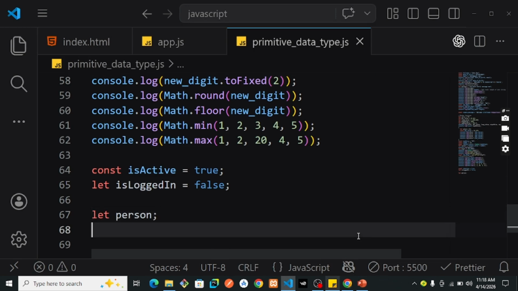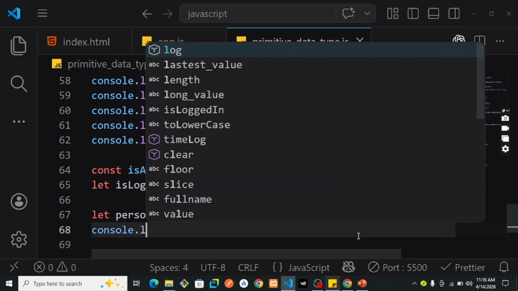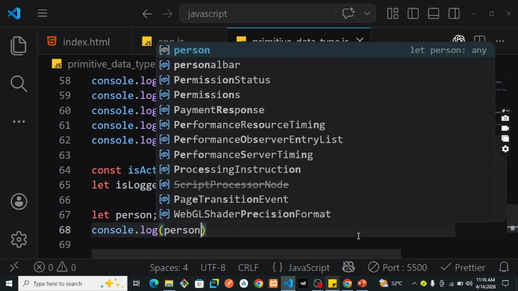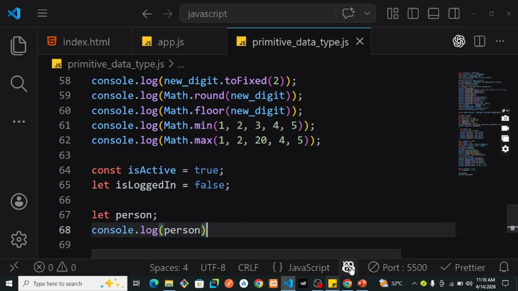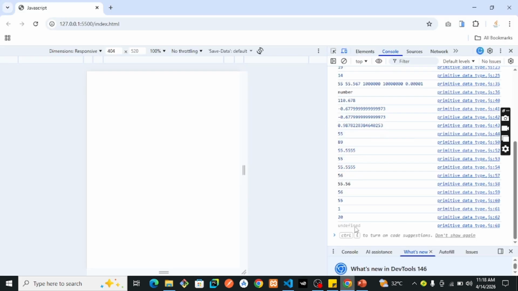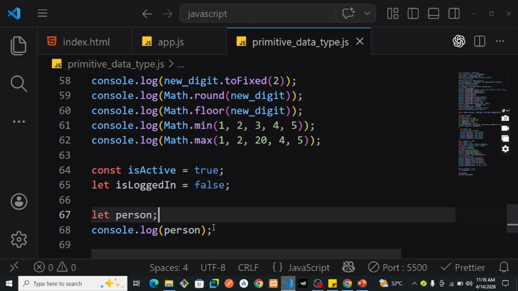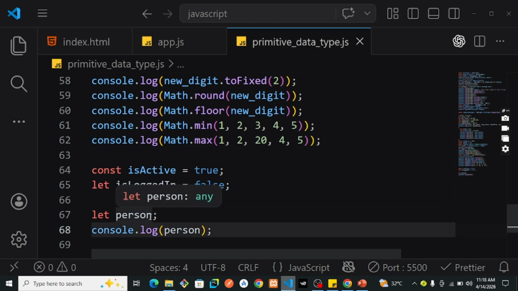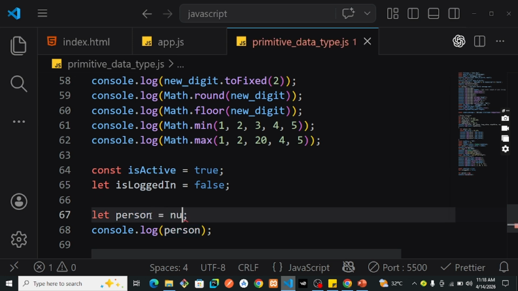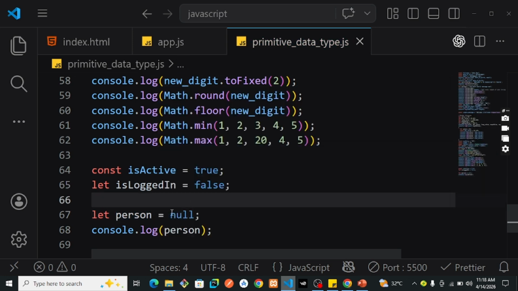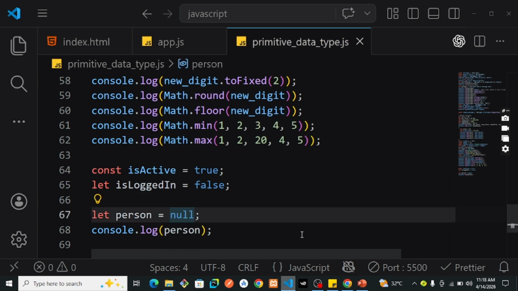Once we console.log person, we should have a result sent to us, and that is undefined. Undefined occurs when your identifier has not been given a value yet. You can also have an empty value when you have a null. When you assign an identifier a null value, it means the value is empty.